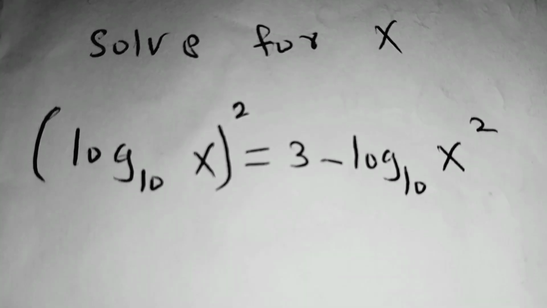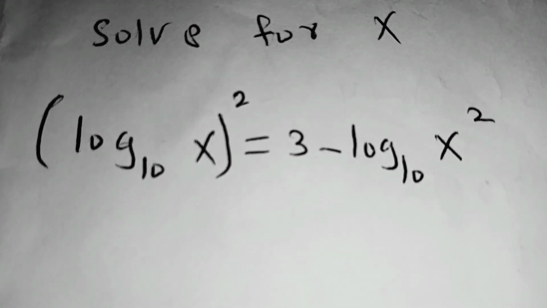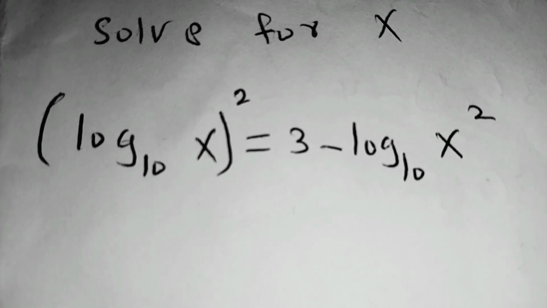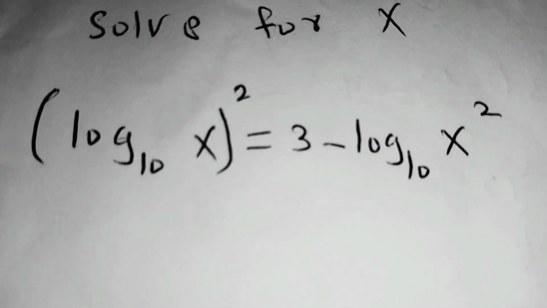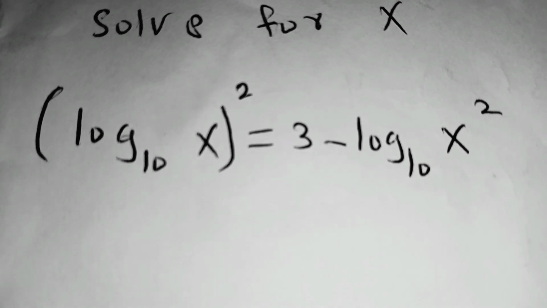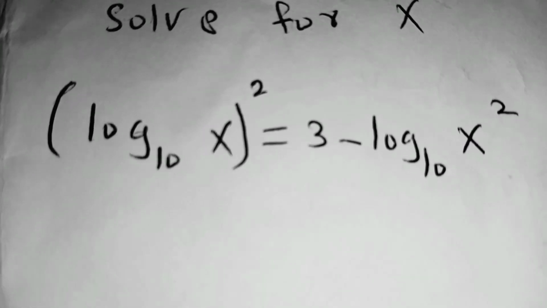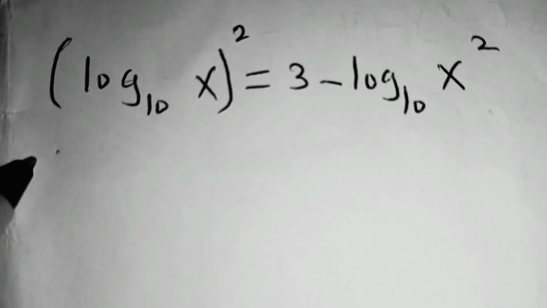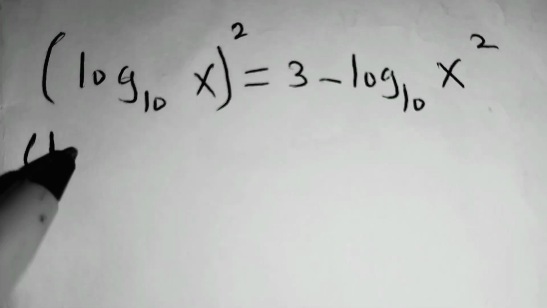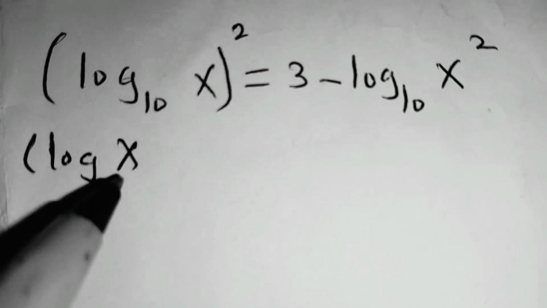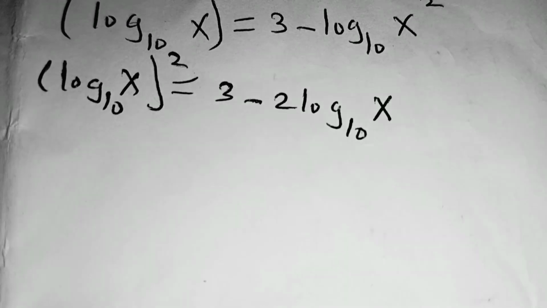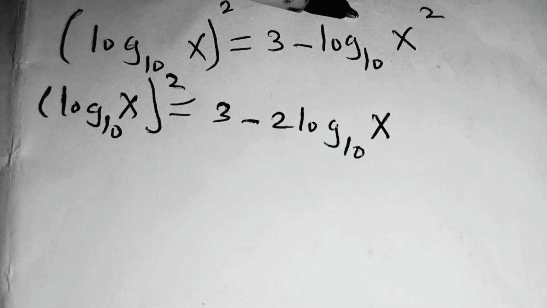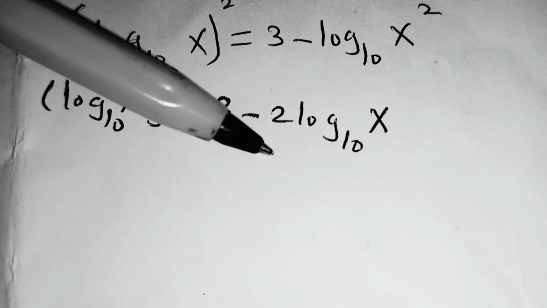In this video, we are going to see how you can solve for x using the laws of logarithm. So the first step is to take the index power on the half: log of x to base 10 squared is equal to, so taking this power of x squared in front of the log, we have this.